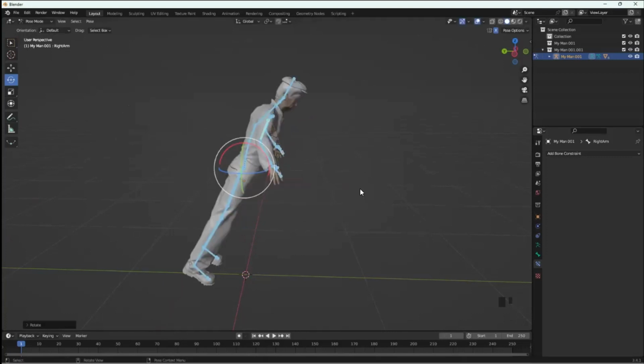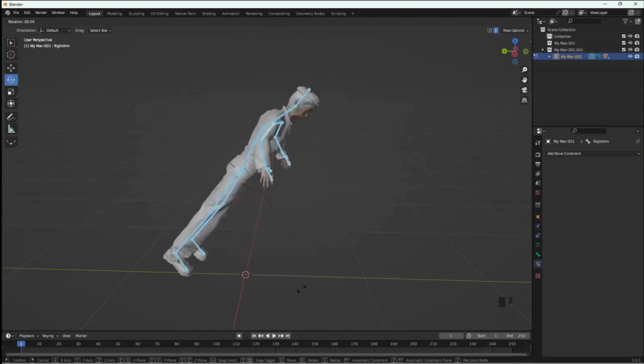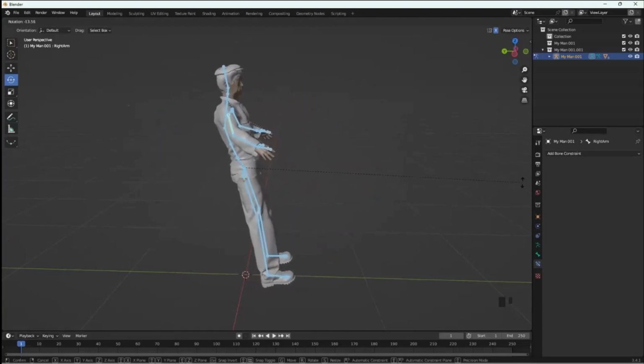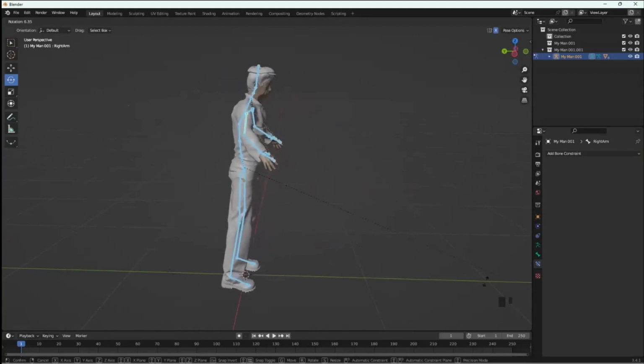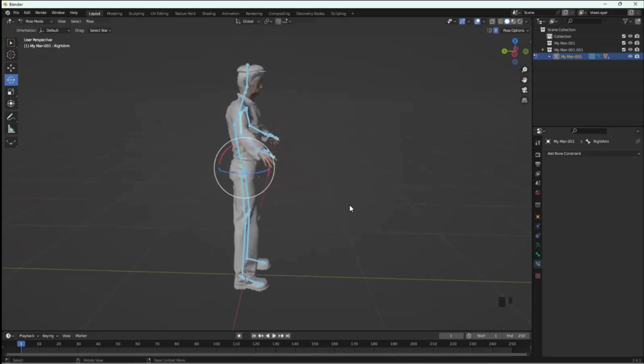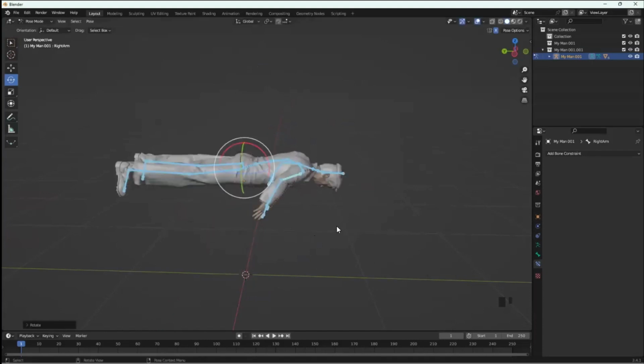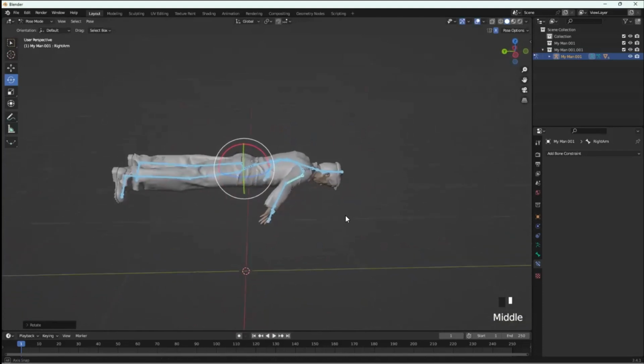Right, so we'll click A for all. We'll press R for rotate. Now you can do this. You've got this arrow here. There's a good one. And the further away you go from the arrows, the slower it goes. If you come in close, you've got no control. So press R for rotate. Press X for on the X-axis, and press 90, and it'll rotate your object 90 degrees on the X-axis.